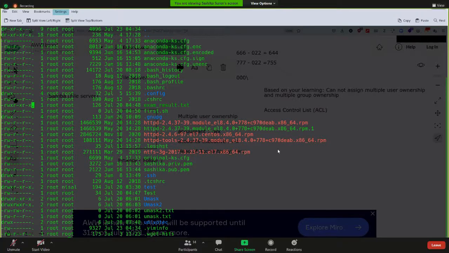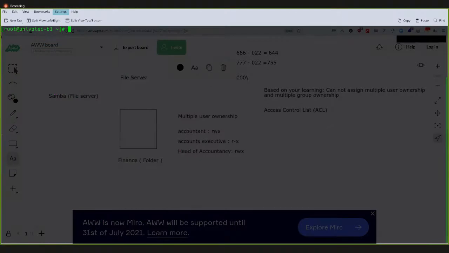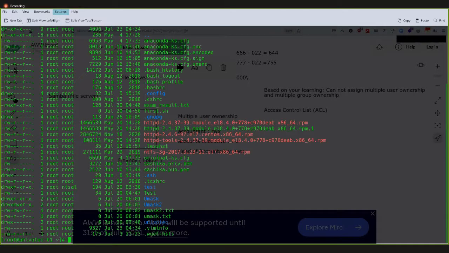Yeah, sure. So what I have mentioned here is, whenever you want to understand whether the ACL has been implemented on a file or folder, let's say these are the folders. At the starting point, if you see the d sign, that means you are accessing a directory.